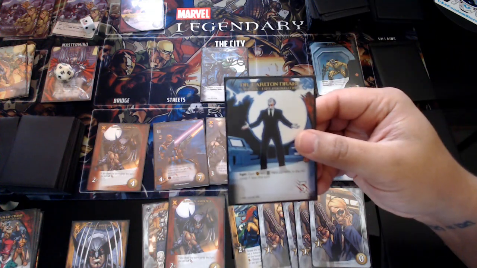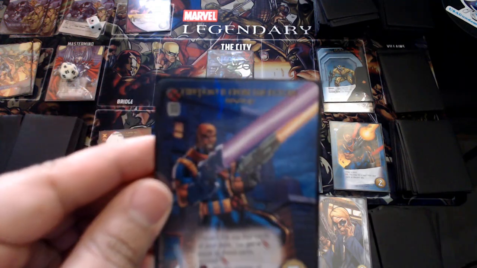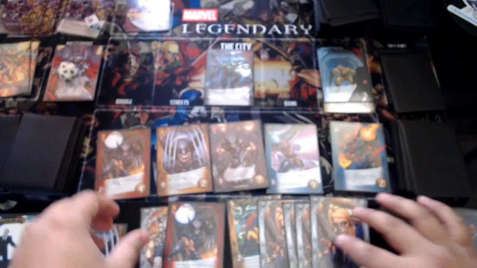It says each yellow and blue or black hero in the HQ currently costs 1 less. So, oh, I'm sorry, this actually cost me 6. So I'm going to recruit this because it's a tech hero. It says discard the top 4 cards of your deck. You get plus attack equal to those printed attacks. And then if I play an X-Men hero, KO any of those cards. So, yeah, that's what we did.